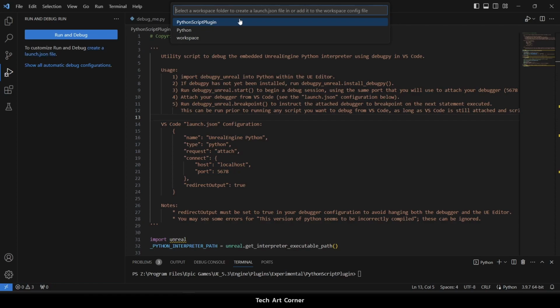Now we have some drop-down. We have to decide where our JSON will be put. The first option is the Python script plugin directory, but I don't want to modify any external plugin, and this one is made by Epic. So, not the first thing. The second thing here is the Python directory in my project. That suits me well, but there is also workspace.